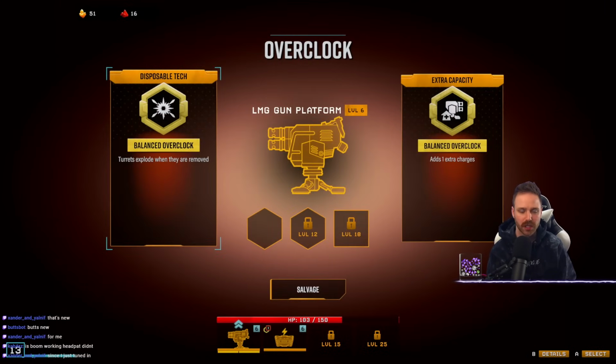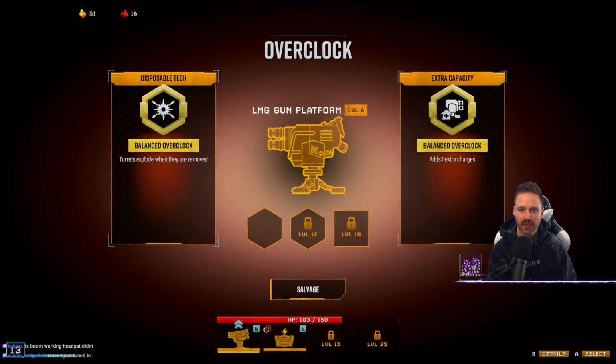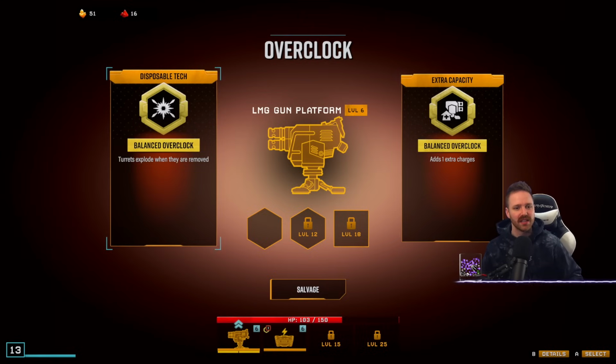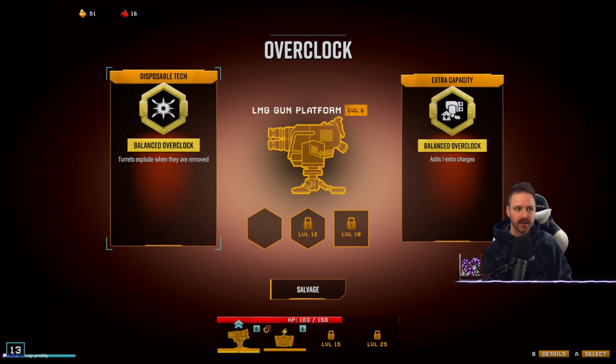Balanced overclock. Turrets explode when they're removed. Or do we want it to add one extra charge? Disposable tech or extra capacity? That's tough. Actually, I think the explosion could be good, but it could also just do nothing. But if we ever get trapped in a situation where we're going to lose, is a third gun better than them exploding? Explosions are really, really good when you hit the glyphids that explode. Kind of necessary for getting out of sticky situations.